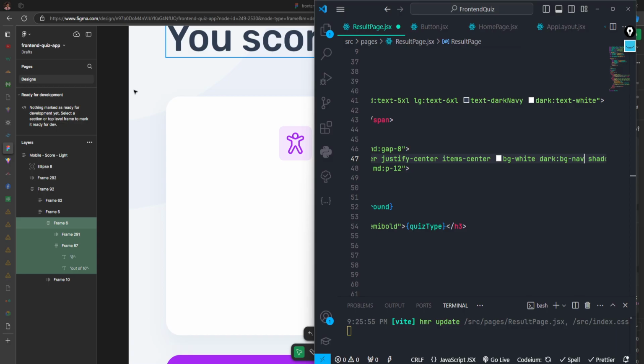So toggle to dark mode, the color is going to change, and going back there, we should have what we are expecting. I can see that this thing is really small there, but for now, I will just leave it like that. And once we click on display again, it's going to take us to the home page. From the home page, you can click on any of the questions, and once it's clicked, we are going to get to the quiz page, and this is going to start moving to the next question.